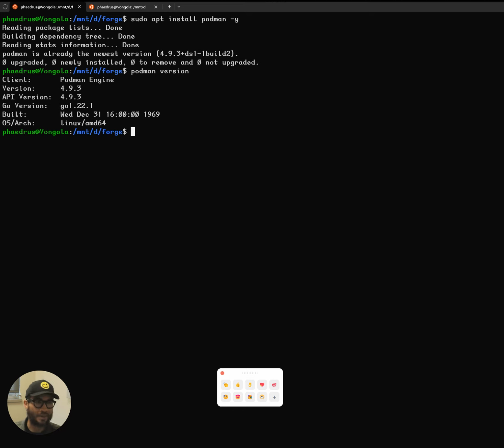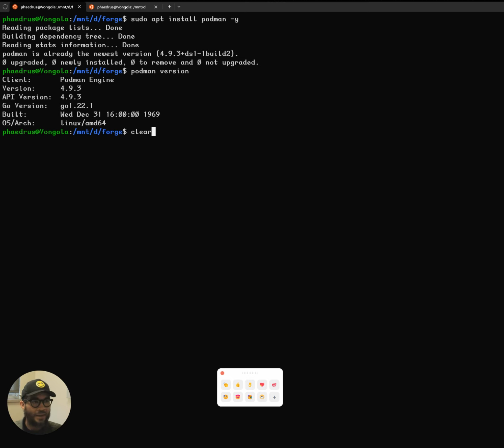So that's the API, or the application program interface. It's running Go, because Podman, like Docker, is written in Go, which is a programming language that's great for concurrency, which means lots of different things happening at once. Ollama is a great representation of the power of Go and the power of containers, because that is what it is using. It is taking those AI models, putting them into containers, and then serving them up to run locally on your machine. And of course, it's running Linux as the operating system. With the build out, this just helps you when you're looking at different versions and upgrading. It's just about what works on your machine.